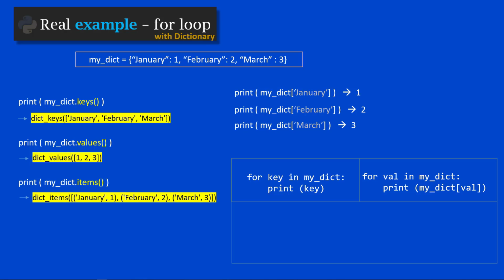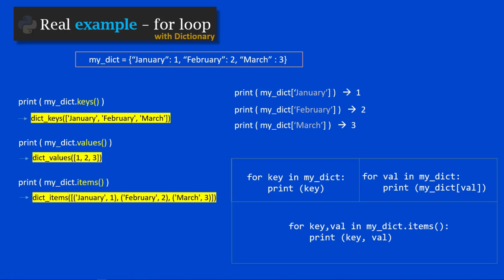Now in case you want to get both keys and values, then you can use for key, val. This is also one of the important things you are noticing for the first time. You can pass multiple iterators if the structure provided supports them. For example, mydict.items supports key-value pairs. Key and value are separate things in items, separated by a comma. So you can access both of them together and write for key, value in mydict.items(), with brackets, because it's a method which returns key-value pairs, and then print key, value.